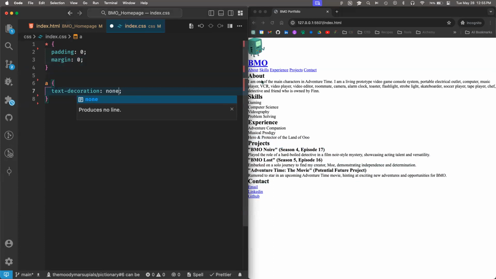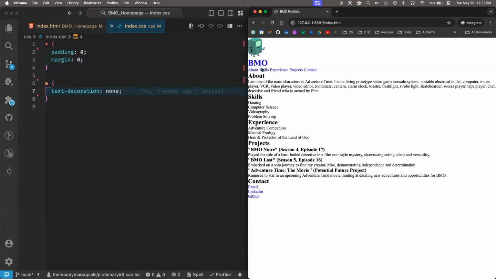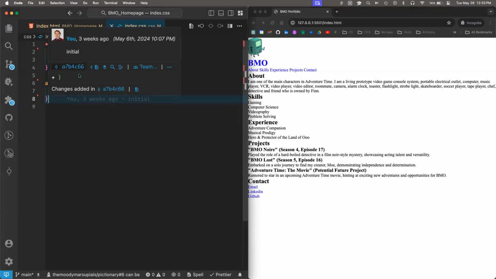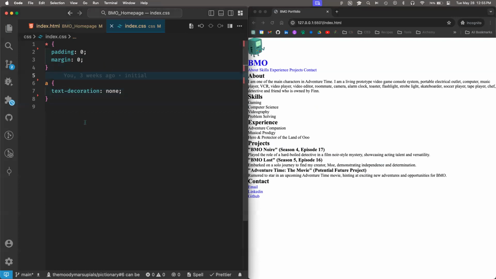That gets rid of the underlines on your links, but if you get rid of the underlines, you still need to indicate to the user that it's a link somehow. You need to differentiate it from the rest of the text, so we could just change the color. The color is blue right now. I'll leave that for now. That's fine.